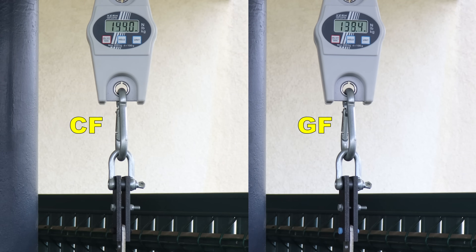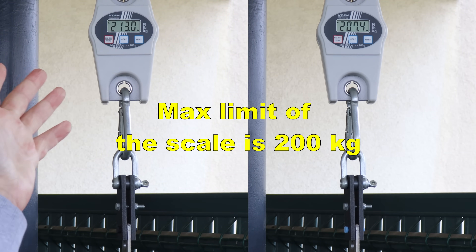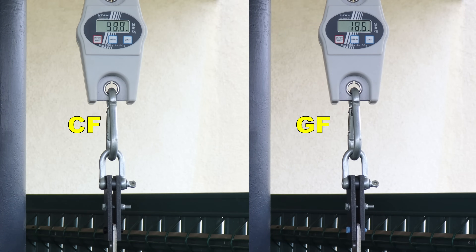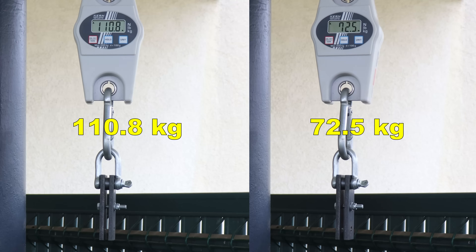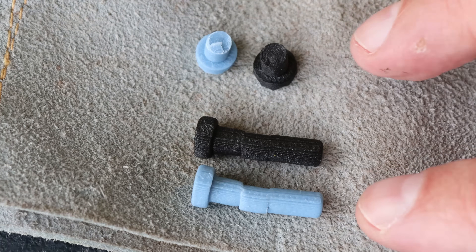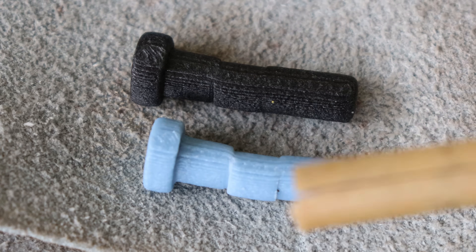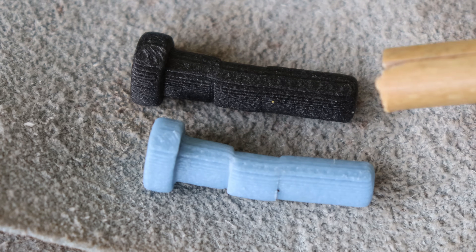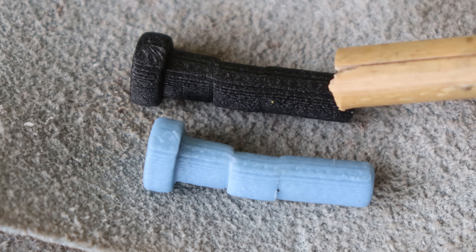On the shear test we have horizontally and vertically printed test objects, but without annealed versions. For the horizontally printed objects, I couldn't break these test objects the first time because the max limit of my scale is 200kg. The vertically printed versions also show quite good values. It looks like we have a very special material here — this was the first time I wasn't able to shear these test objects. The glass fiber was much closer to being sheared, but the carbon fiber version is significantly stronger. I believe the break load would be approximately 240kg or more.